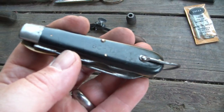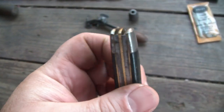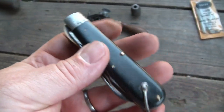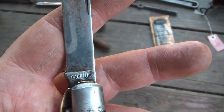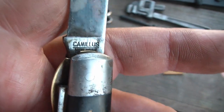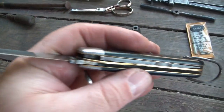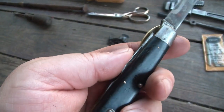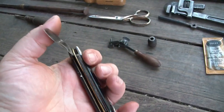Next item is this pocket knife. It says TL-29 and it's very solidly made with a brass lock. These bolsters are solid — not just tin plate — and it has brass rivets and a lanyard ring. It says Camillus, New York. I've never heard of that brand before, but it seems very well made. It needs cleaned up, it's a little stiff, has one big blade that's been sharpened, and another blade that's straight with a screwdriver tip that's what the lock engages. Three dollars I paid for that.